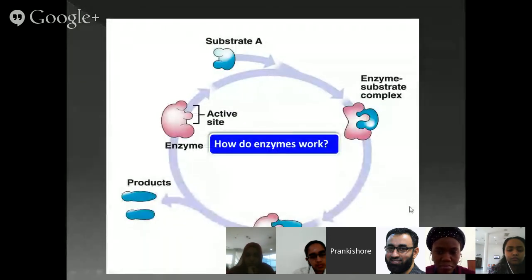Let us see how enzyme and substrate bind together and form the enzyme substrate complex. In each enzyme, there is an active site in which the substrate goes and binds and the catalytic reaction takes place. When the substrate binds to the active site, there is the formation of the enzyme substrate complex. Then the enzyme substrate complex becomes enzyme and product. The enzyme can be recycled again and again to continue the reaction further.